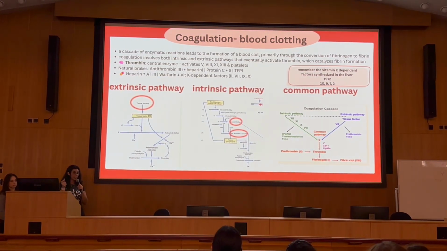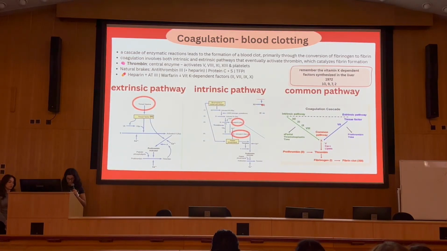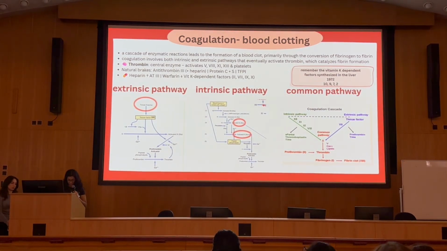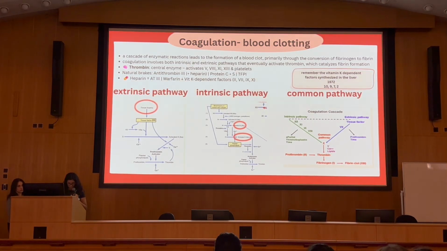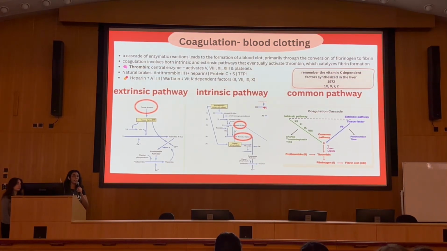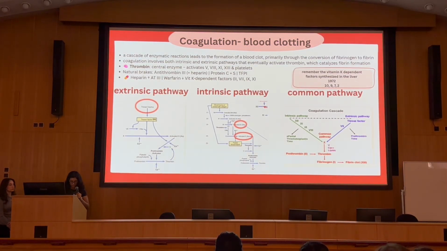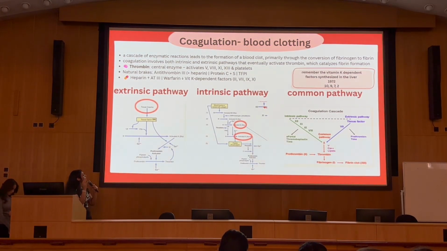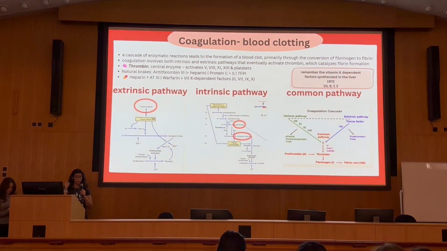And when I say these clotting factors, I'm talking about a group of special proteins that are made by the liver that circulate in our blood in an inactive form. And when a vessel is injured, these factors get activated, and like a domino effect, they form the fibrin mesh. And so I'll show you guys a mnemonic as well to remember, but I'll first talk about the common pathway.